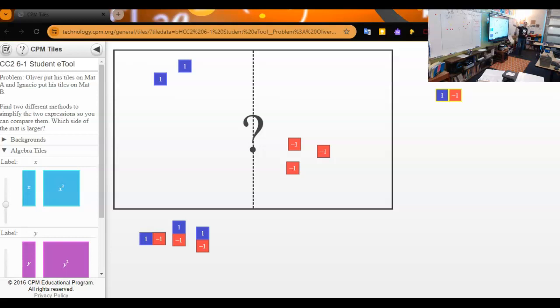I have a positive one over there and a negative one over here. Can I make zeros with those? It looks like there's a divided half, so you can't cross the line. We can cross the line, but something weird happens when we do that. There's like a fence in the middle here, right? It's like your property, your neighbor's property. These are not together, we're going to leave them apart.